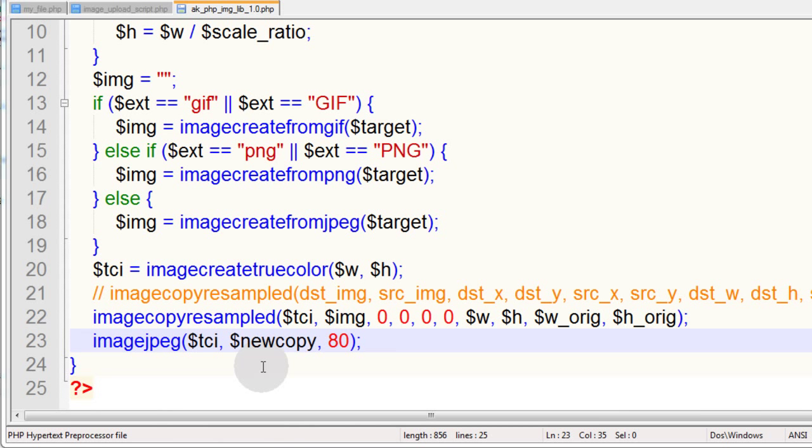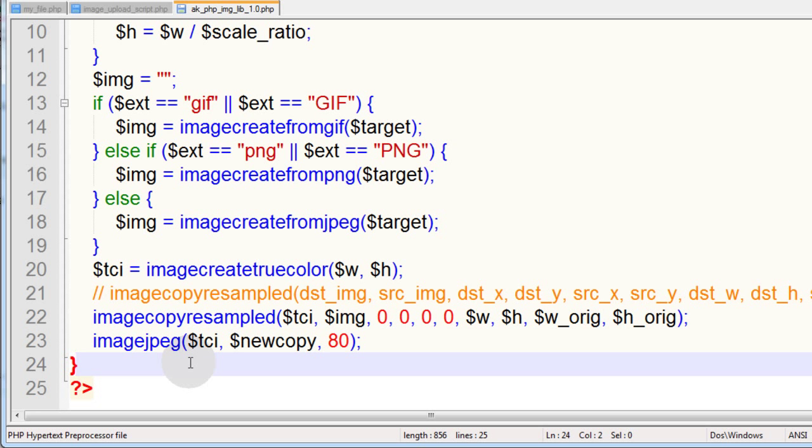I mentioned in a little caption that I was going to discuss this image JPEG function in greater detail about some odd behavior that I found about it. And you guys actually watched me execute this script live on my server. It actually saved a PNG, a JPEG, and a GIF to my server. And they all retained their types, even though I used image JPEG to output them.